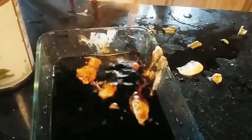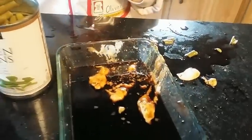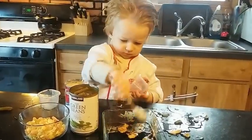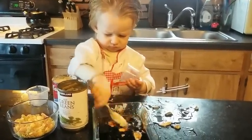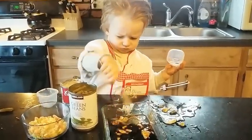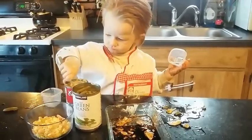Oh, yep. You can see it's true genius at work here, whipping up this green bean casserole. My mouth is watering already. Chef Oliver, how do you do it? As you can see, he's very focused right now. It looks like Oliver is still working on getting just the right amount of cream of mushroom soup in there.